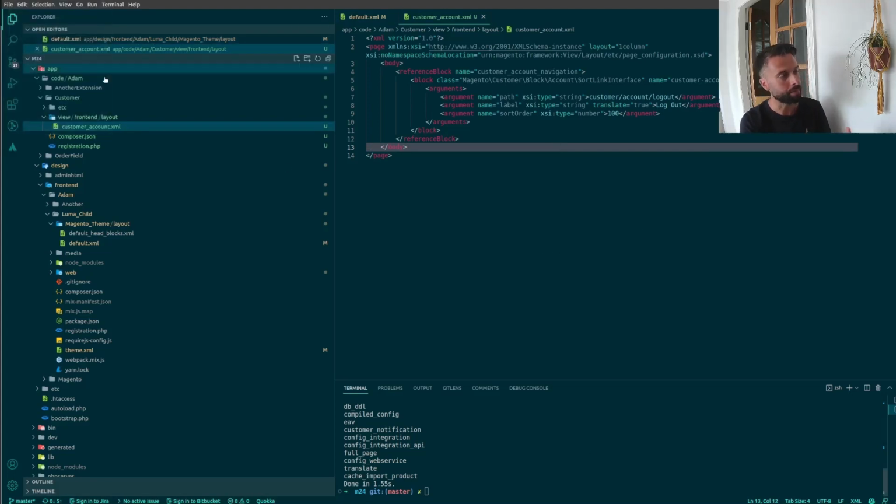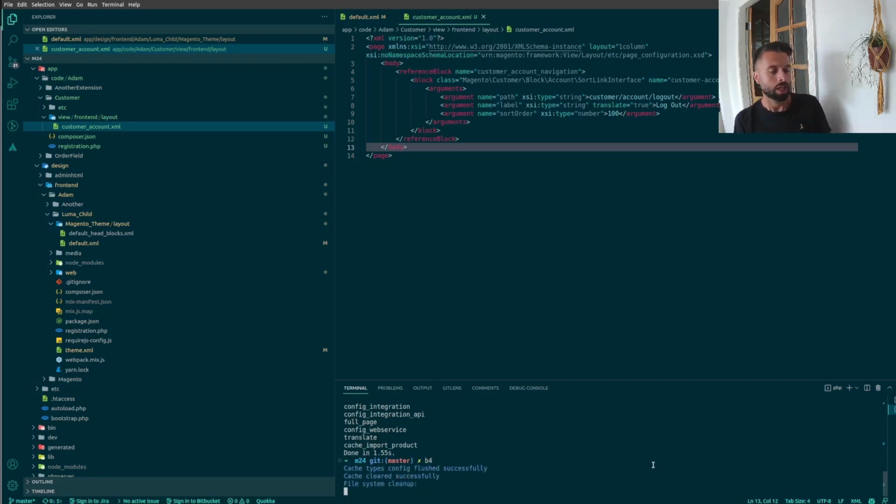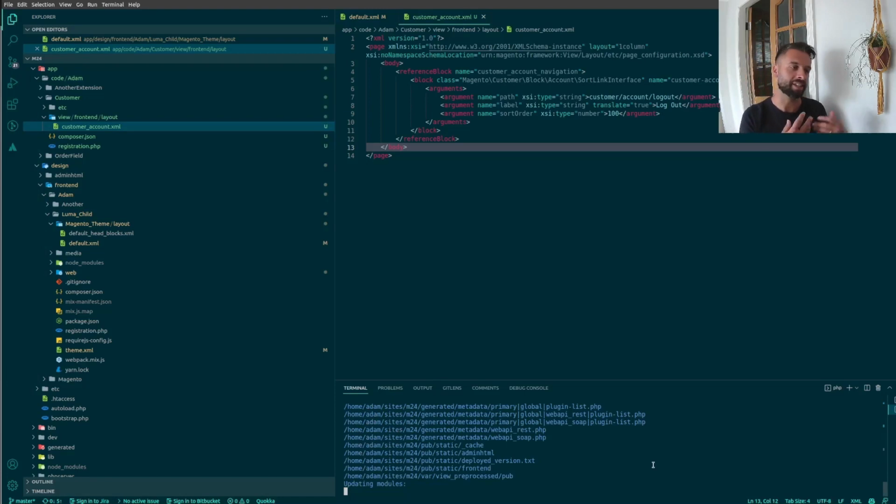It's not showing because Magento doesn't know about my extension yet. So I need to run the big four. Once I've run the big four, obviously it's enabled my extension, and then log out will appear on the customer account.